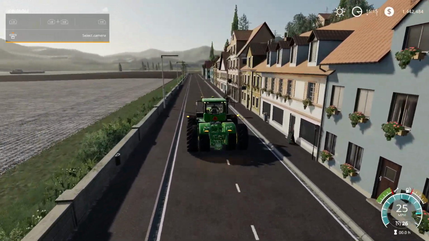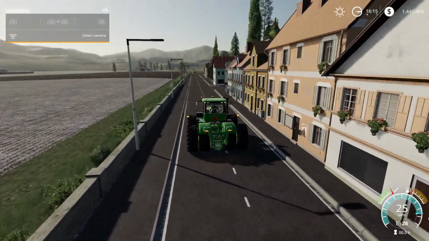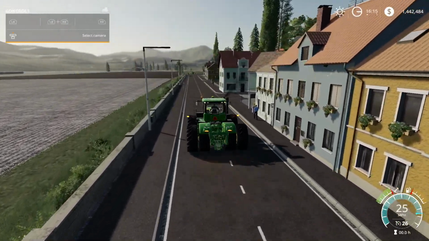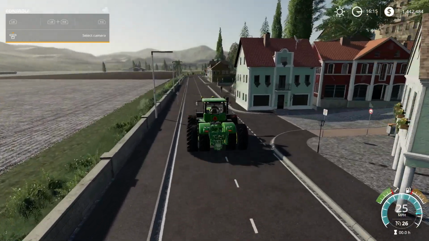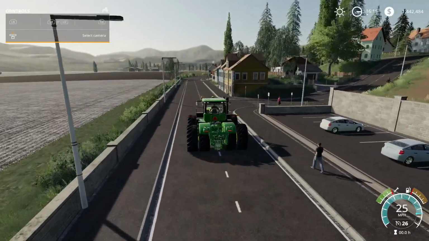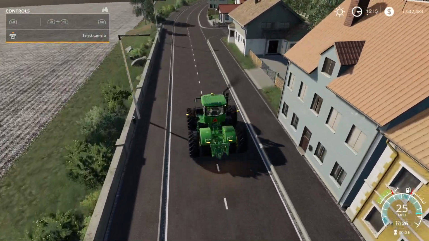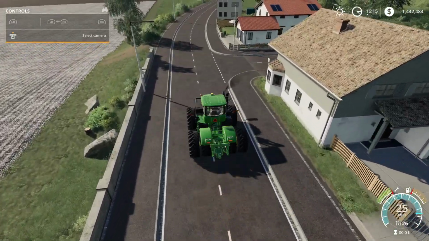I am going to have to reset all my vehicles. They're out of tab order now. So I had them all nice and neat in tab order from 6M, 6R, 7R, and so on. And now they are all completely out of tab order. So I'm going to have to do some resetting there. We'll pull off right here.